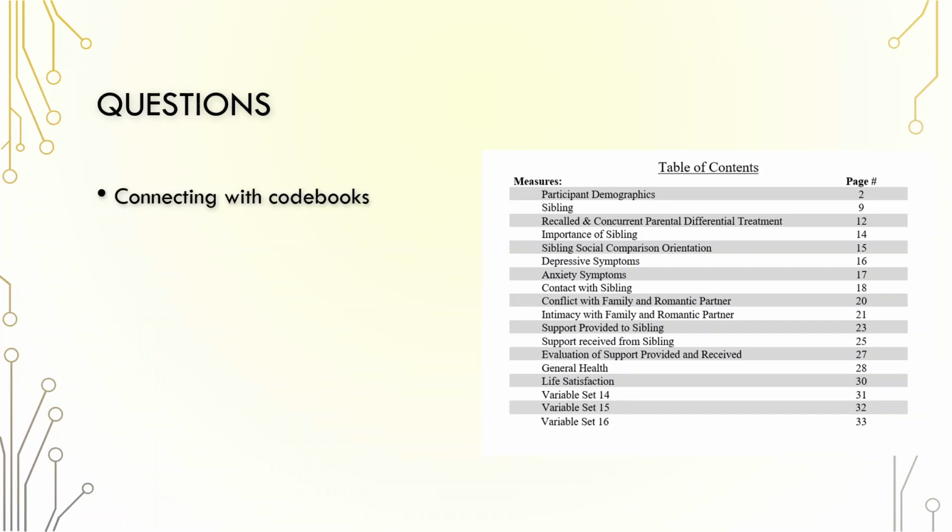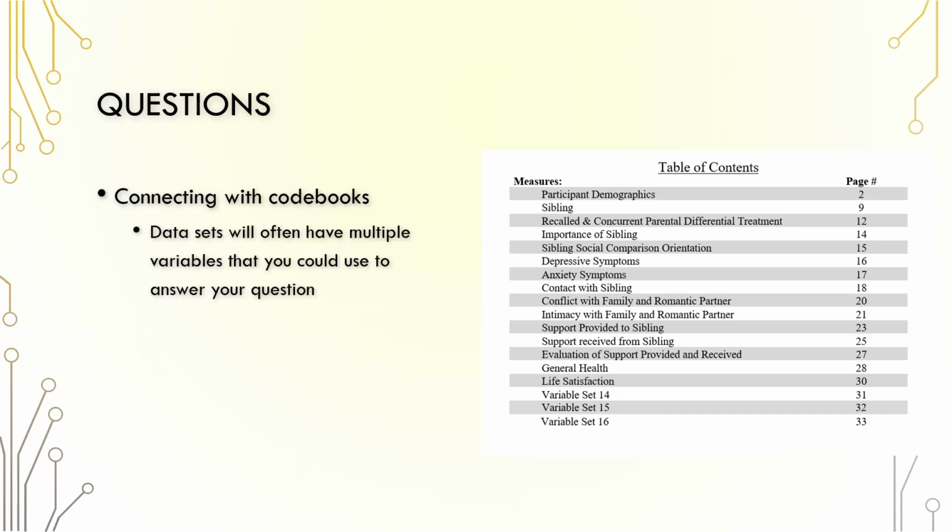Now, before we talk more about why we use regression and where its real strengths are, I want to tie questions to code books. We've spent a fair amount of time creating a code book with the midterm. We've used them with other in-class exercises, and we're going to use them throughout the rest of the semester. So it's fairly normal that when you have a question you want to ask, a data set will have multiple variables that you could use to answer that question. So a common question is, well, which variable should I use?